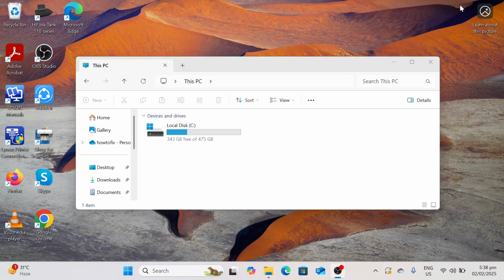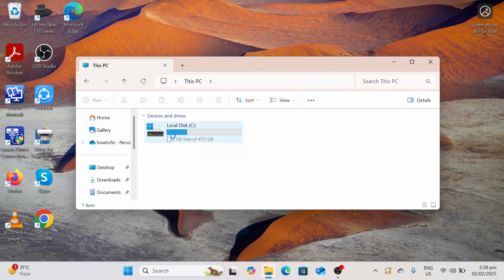Hello everyone, in this video I will be explaining how to create a new partition in Windows 10 or Windows 11 and how you can create a new drive. So right now, as you can see in my computer, I have only one local disk drive, and because I only have one, I want to create some extra partition so that I can store different kinds of data on it. And if you have the same concern, just follow these few simple steps.